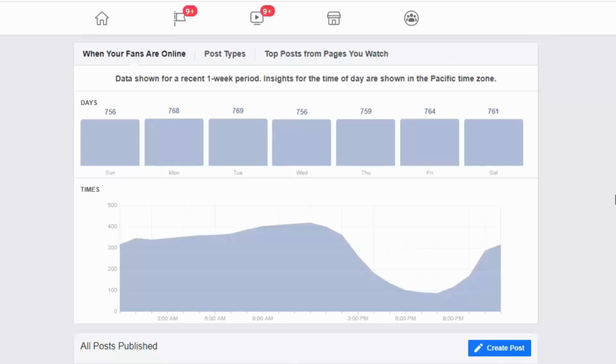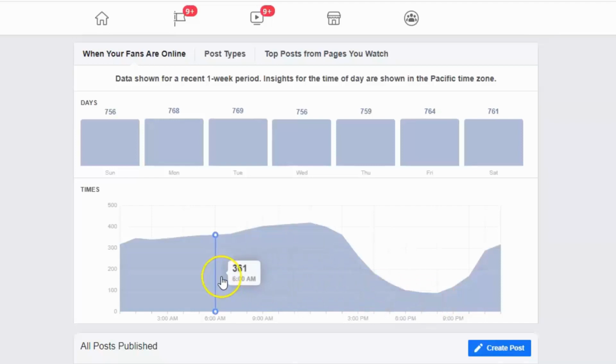And then the other thing to consider is, as you can see at the top here, it says that it is in Pacific time zone, which is 8 hours behind the UK. So if you look at this, these are the times of day when my followers are on. It would say here that in the evening I take a huge dip. But actually, if that's 8 hours behind, for example, the lowest point there, 8 p.m., is actually 4 a.m. in the morning, which is what you would expect.